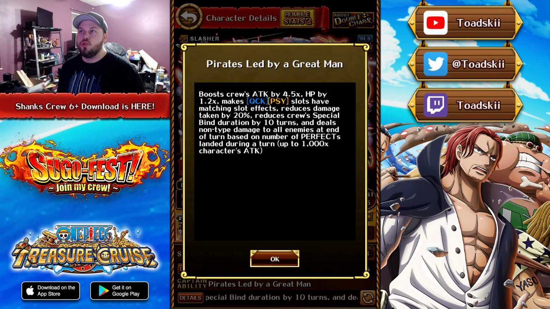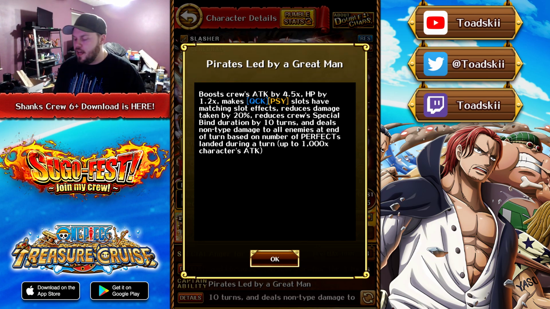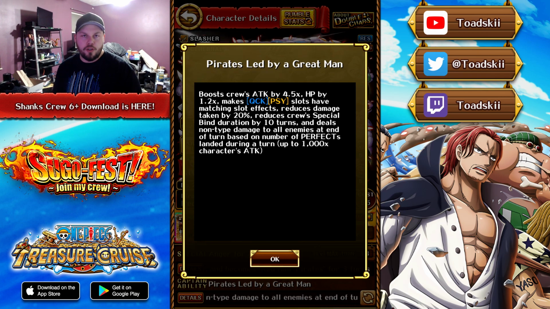So it was kind of like a pseudo way to get around resilience, and it was kind of like V2 Akainu for those who have used it back in the day. Every time you hit a perfect, you do huge end of turn damage to a single target, but this was a buffed version of that because it actually hit all enemies. Very strong effect with this unit.